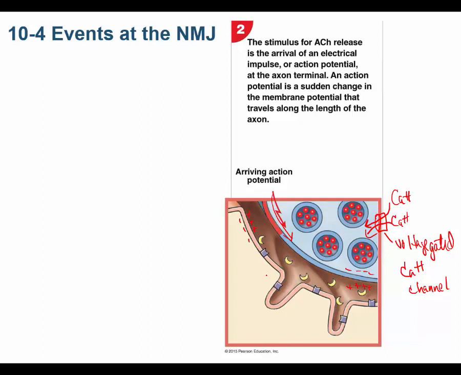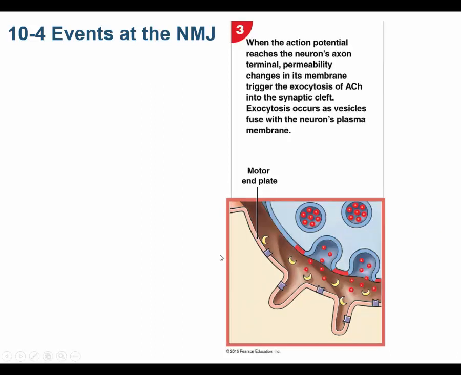Now what? Well, now calcium tells those synaptic vesicles to fuse. Calcium helps these synaptic vesicles fuse and release their neurotransmitter. And that neurotransmitter at the neuromuscular junction happens to be acetylcholine. That's the neurotransmitter that we use to contract our muscles. You're going to learn a lot of other neurotransmitters in AMP2, and you're going to learn acetylcholine in more detail in AMP2. But for right now, that's the neurotransmitter you need to know.